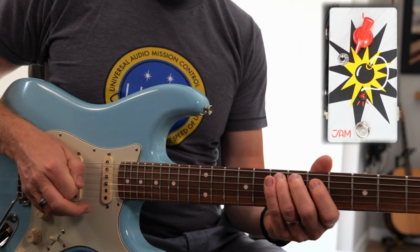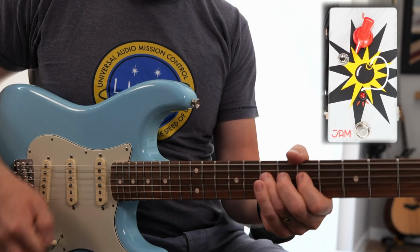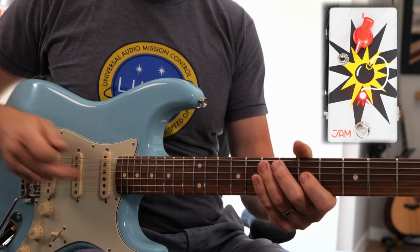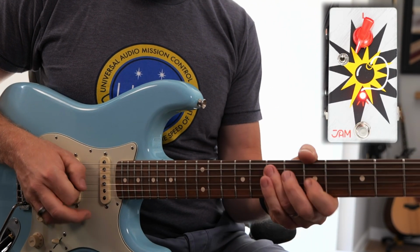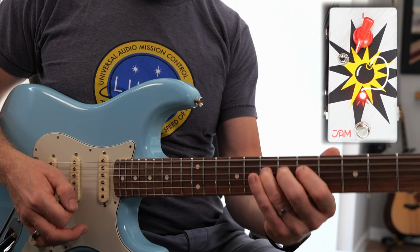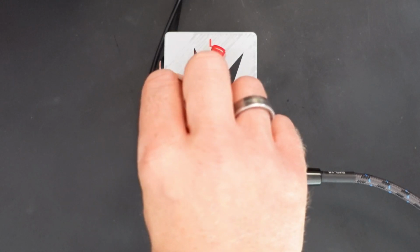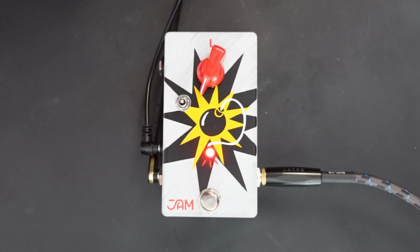Now I've got my Strat plugged into the Boomster and it's going into my Matchless amp and it sounds like this. In the top position, that's cutting off the high end, so it's taking off those real sort of ear-piercing high frequencies that you normally get from a Strat. Put it in the middle position, and the bottom position.